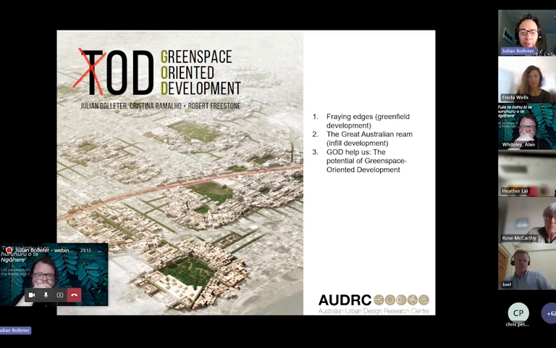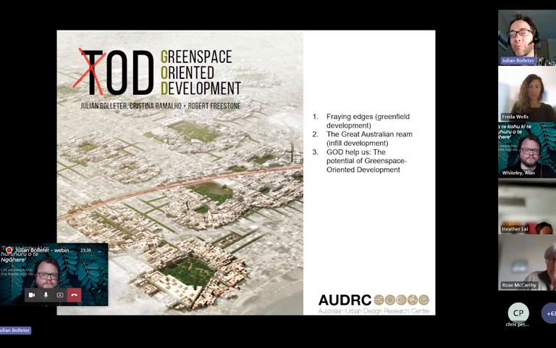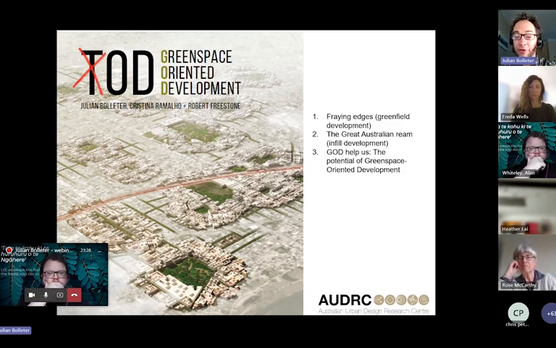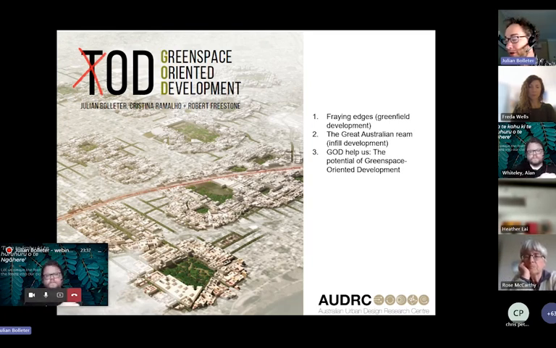Anyone in the planning community will be to some degree aware of these issues. For a number of decades now, the policy response has been to try to deliver a compact city. But we find that the way density is being delivered, in Perth in particular, is causing all kinds of problems and not necessarily living up to the aspirations and promises of compact city policy. So that's the Great Australian Dream.